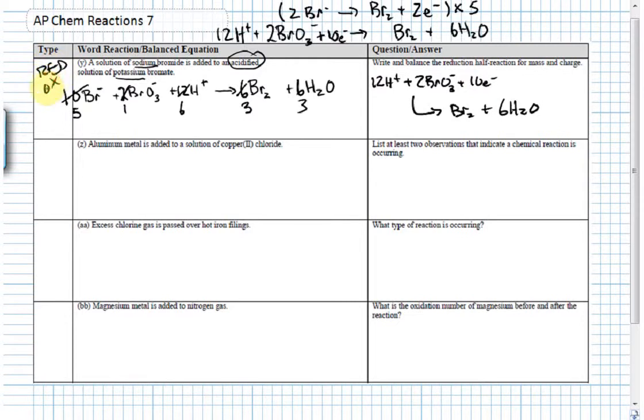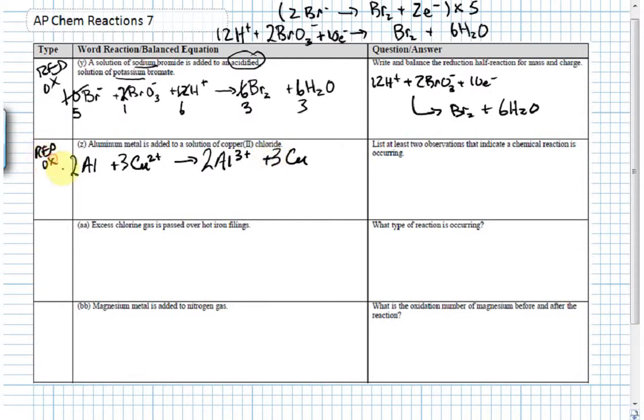Aluminum metal is added to a solution of copper 2 chloride. Aluminum metal. Okay. Anytime you're starting with a metal, indication that some kind of a redox reaction is going to happen. Copper 2. Again, chloride is going to be a spectator. In this case, pretty simply, aluminum is going to go to its ion. Copper is going to be reduced to copper metal. Okay. There's our reaction. If we want to balance it, what do we need to do? All right, got to have the charge balanced. So in order to balance the charge, we have a 2 here and a 2 here. Got to have a 3 here and a 3 here. All right, that's redox.